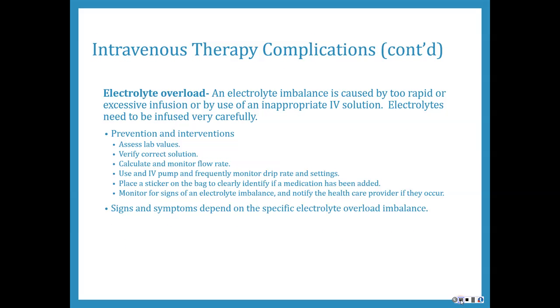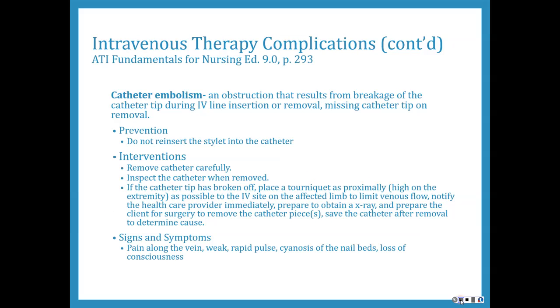Electrolyte overload could occur if the order is administered incorrectly for an additive such as, again, I'll use potassium. If we gave that medication or that IV fluid containing that electrolyte too fast, or if we gave the wrong one or the wrong concentration. And so what we would do in that case is grab a lab stick and make sure that we're assessing what the lab value is. You would correct the wrong, and then make sure that you've got your drip rates set correctly from then on. So you just can't be too careful with IV fluids.